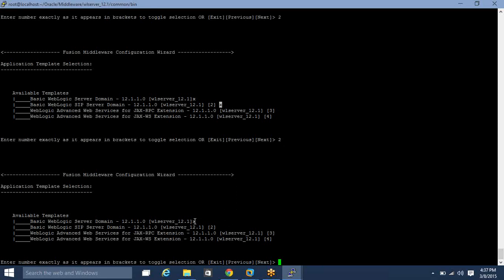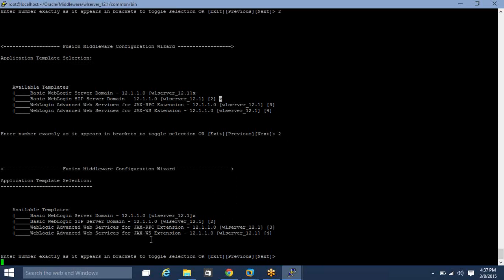So I'm just using the basic WebLogic server domain, but I don't want other components, so I'm just clicking the enter button. If you want anything, you give the number 4 and click enter, so it will select the next tab. Then you click enter.